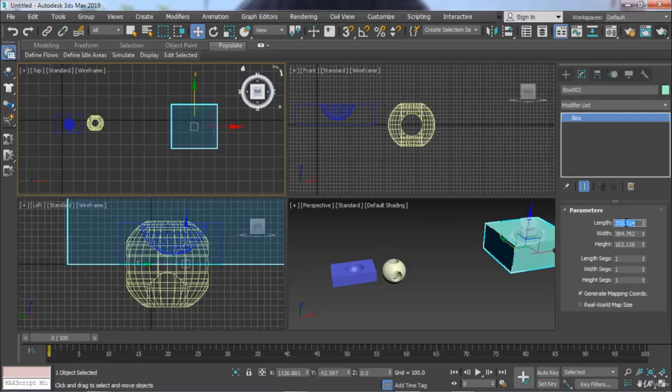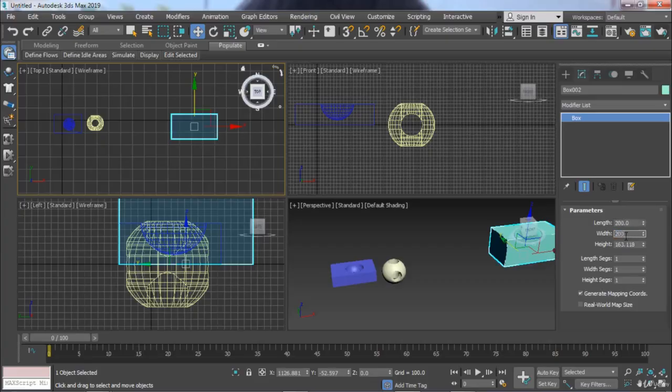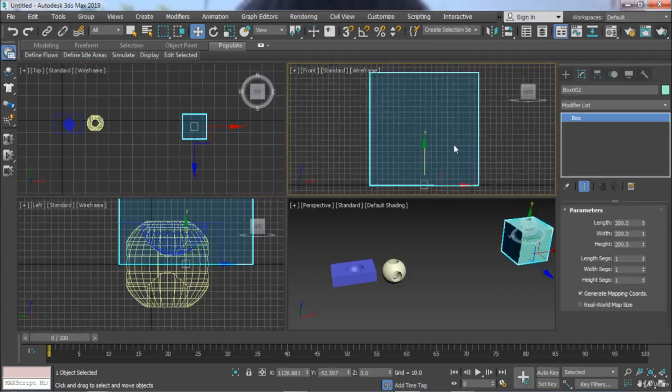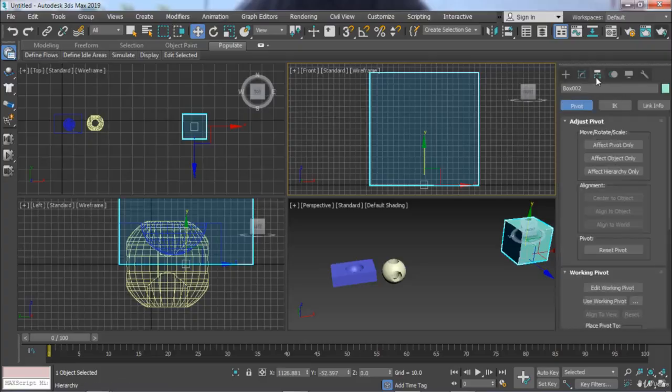Now another example. I am creating a cube of size 200, 200, and 200. Now I am clicking the hierarchy tab, affect pivot only, center to object.